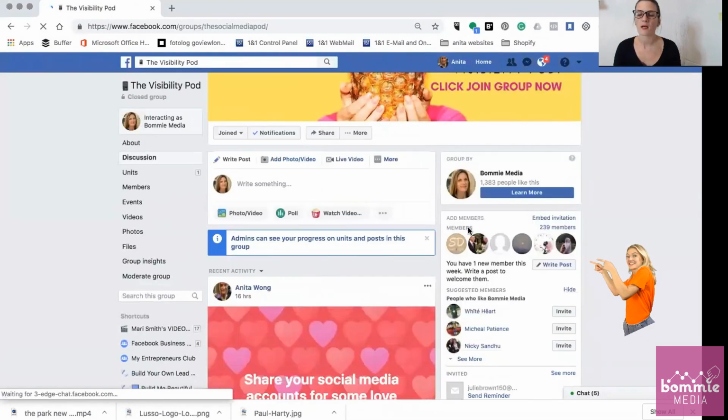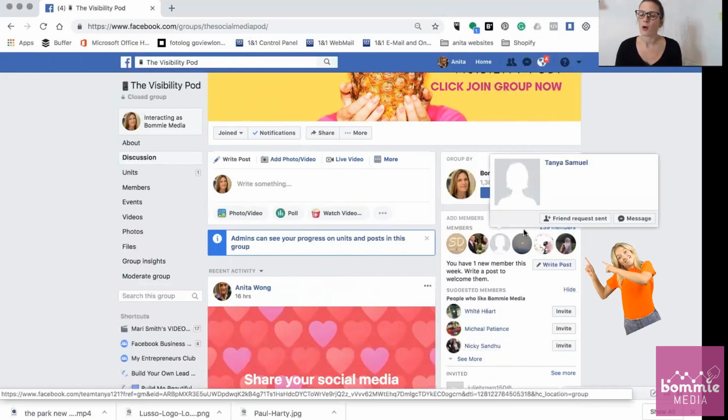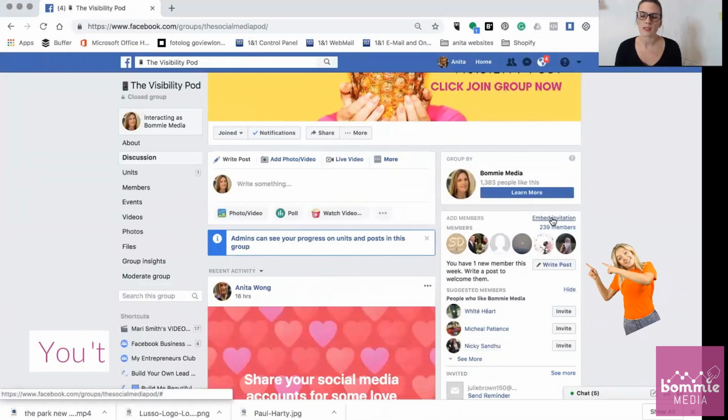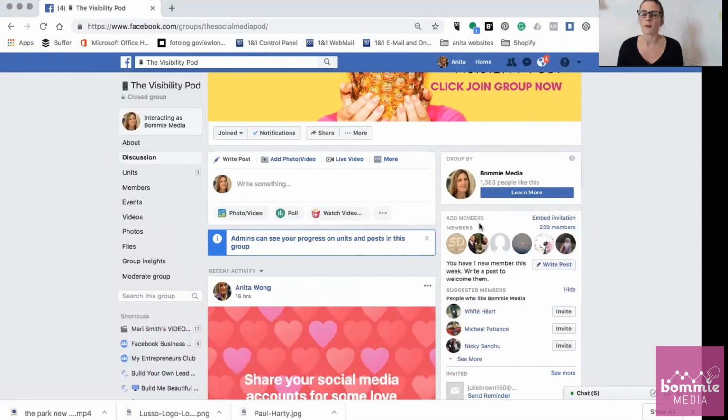Okay, on the right hand side where it says add members, there is no box for me to put the name or the email address of the person that I want to add to the group. All it gives me is embedded invitation. So there's nowhere you can actually invite them. It gives you suggested members, the people who have liked your business page, that you can invite without a problem. But you can't physically add a person from the search box along the top like you used to. That's what's been causing a lot of problems for people, because they've gone to their group, which is perfectly normal, wanting to add people, and then can't find the box.